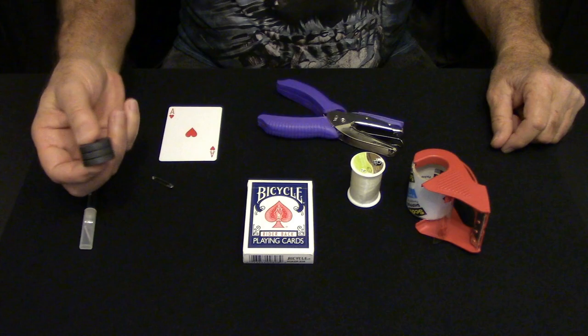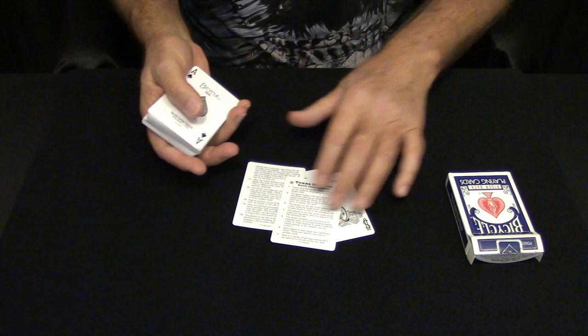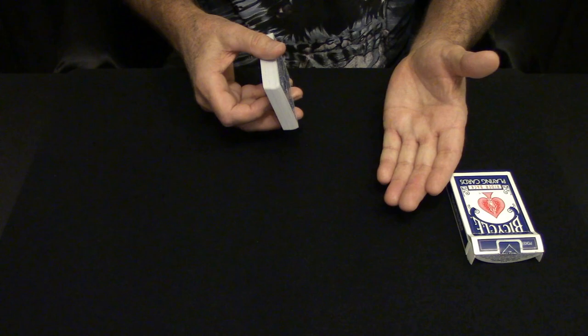I couldn't resist. The first thing is to remove the two jokers and the factory cards and the guarantee cards. Keep in mind, this is going to be a dedicated haunted deck from here on out. You want to separate the deck into two halves, 26 cards, 26 cards. One half is going to be normal cards that you can select from. The other half is going to be gimmicked.